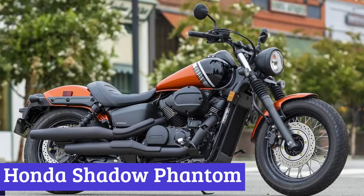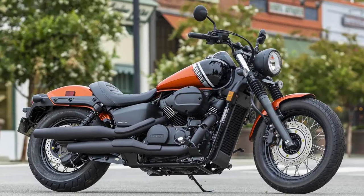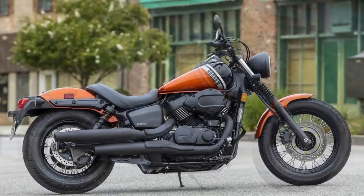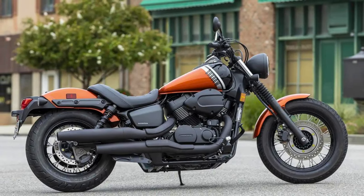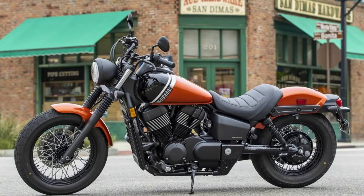Number 7: Honda Shadow Phantom. The Honda Shadow Phantom is your trusty cruiser companion that's been rolling through the years with style. But here's the scoop on the 2023 model — it's pretty much a what-you-see-is-what-you-get situation. The 2023 edition rocks a gunfighter's saddle and tank-mounted instruments, keeping it classy without shouting about it.